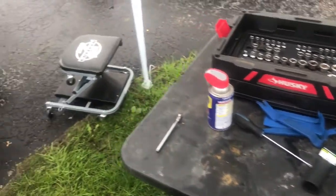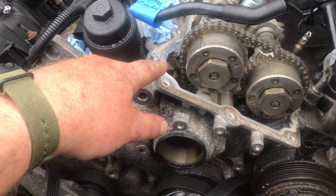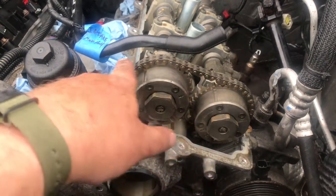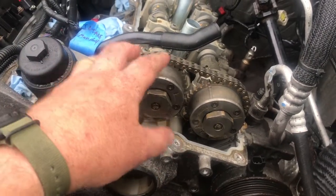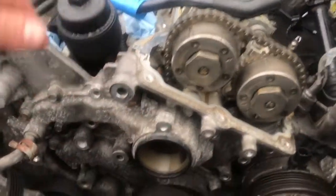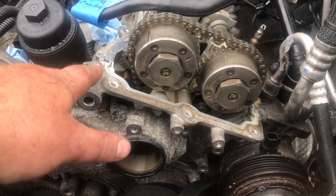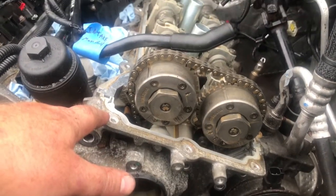All in all I've got about 20 bucks worth of real tools. For the cam tensioner, that's about $100 to $105 on eBay — I paid to express ship it. There's a plastic wedge that goes in and locks it, because these have to be torqued down. The cams come off, then you pull the cam up and get to the head bolts. By the book you're supposed to pull the full timing cover off, but I'm not doing it. You can find others online — they call it the Pentastar 3.6 shortcut.